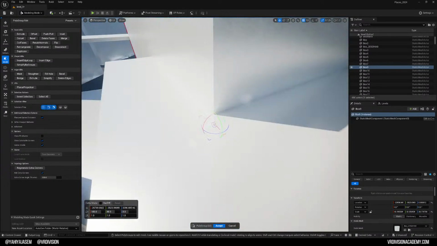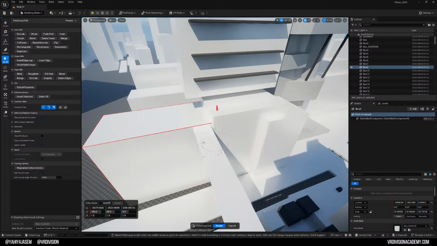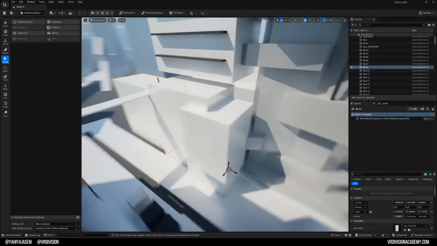In my case, I just want to not delete it, just move it here. And if I want to snap it here exactly, I press Ctrl and it will snap either to the vertex or to the surface. If you hover the mouse over the vertex or the surface, click accept.